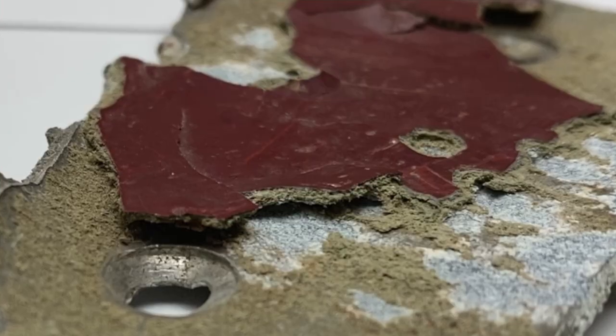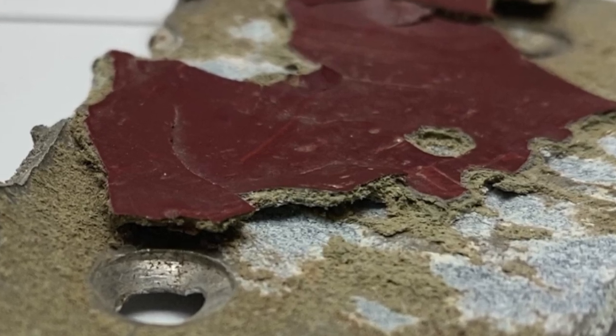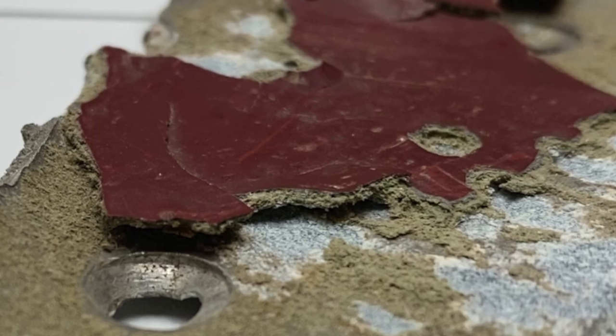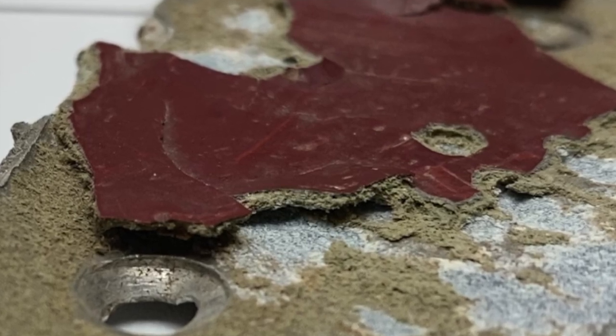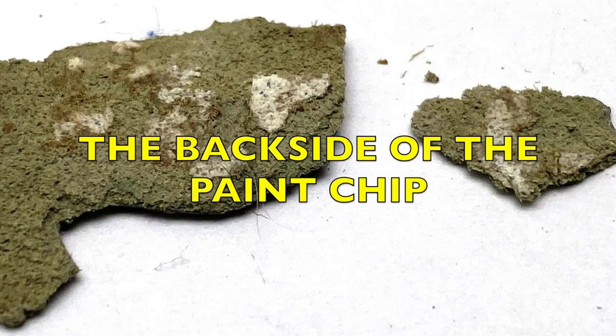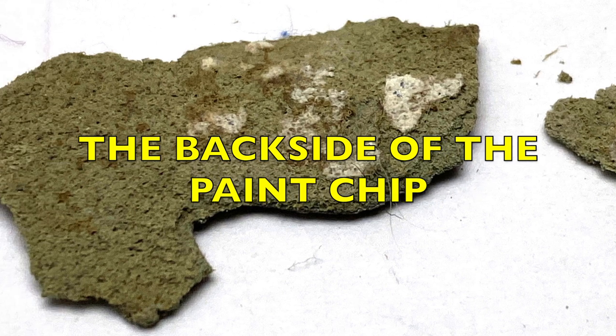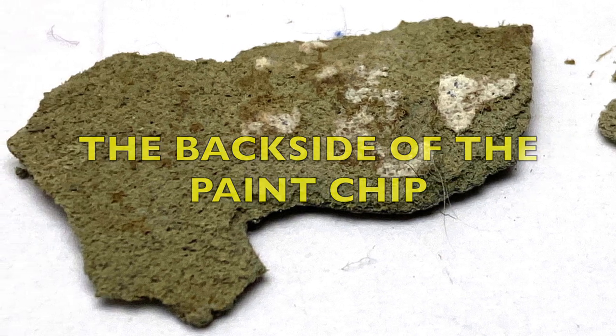As you can see, there's apparently a lot of the reddish paint missing, and it does not look like it was burned off. The paint job is a little unusual in that it has a thick base coat, and it looks like the base coat is not very well attached to the aluminum, not bonded. I knocked off a small piece of it with my fingernail just handling it. Did most of it come loose from the force of impact, shattered like a piece of glass?